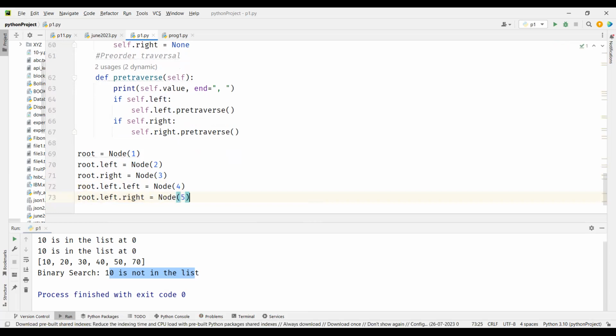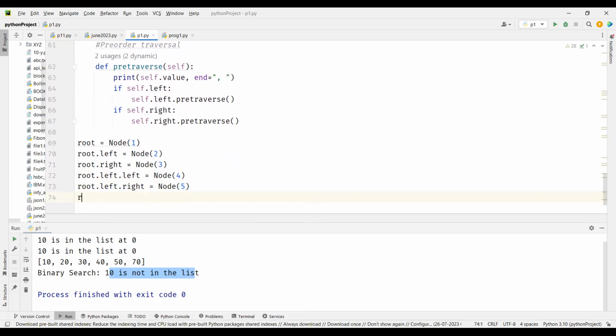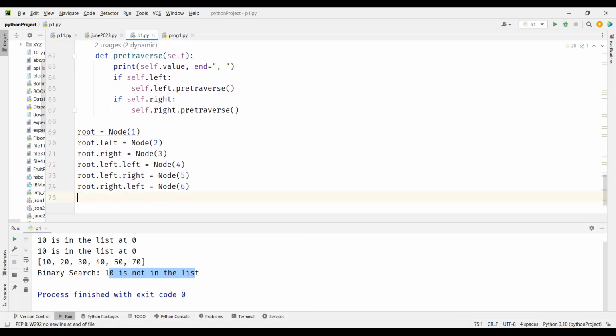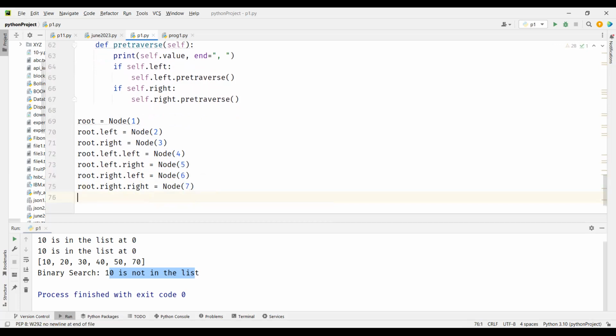You are able to visualize it, correct? root.right.left equal to Node 6. Let's add Node 7 also, root.right.right equal to Node 7. Perfect.